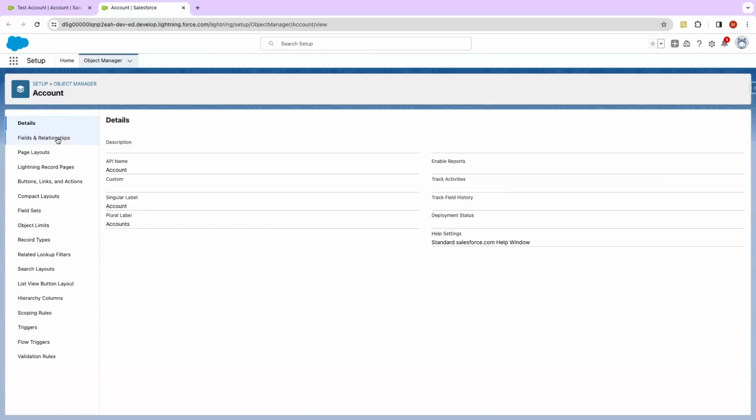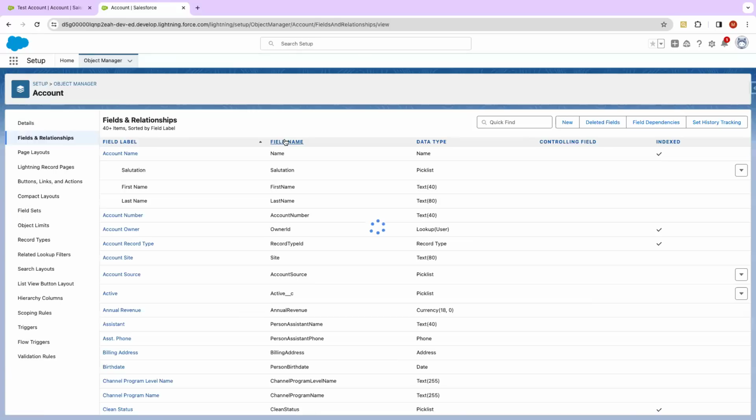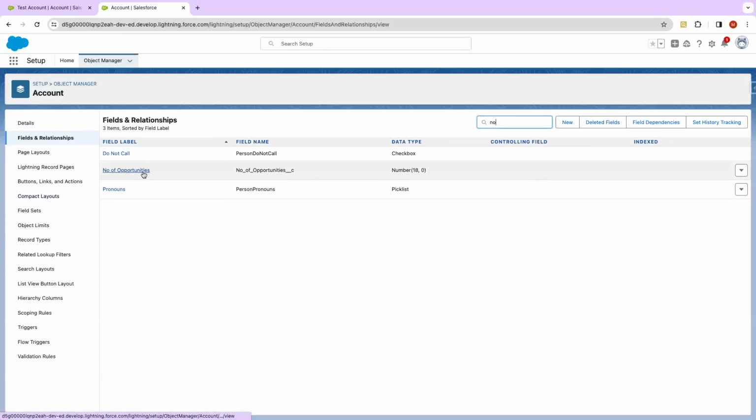So on the account object, I have created this field, number of opportunities. It's a number field, and we are going to populate the opportunities associated with this account in this field. All right, we will be using the developer console.